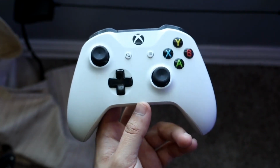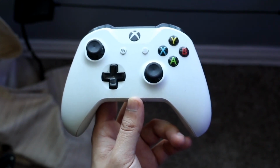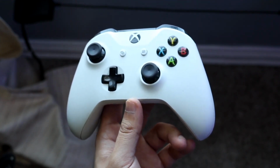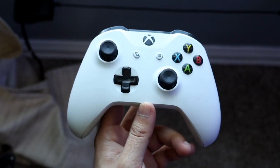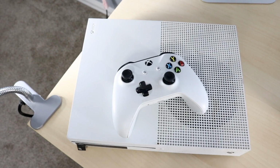Now, another thing, this thing also got some changes internally. It did have the ability of supporting 4K Ultra HD video streaming and HDR gaming support. So that was another really cool thing going on for this console. And because of that cheaper price tag, you had the ability of speccing this thing out to more storage if you wanted to, and even saving some money compared to getting an external drive.